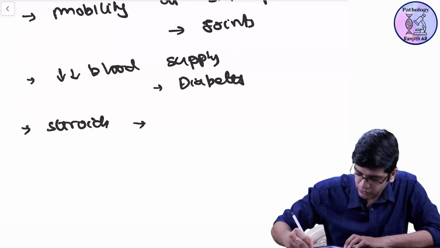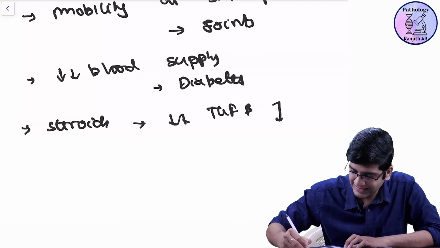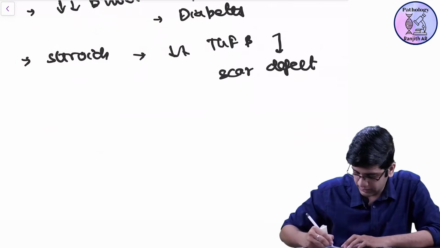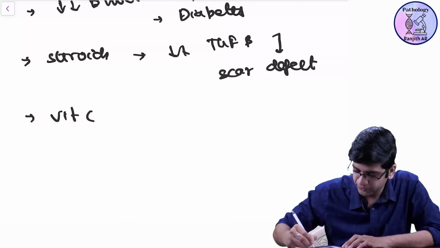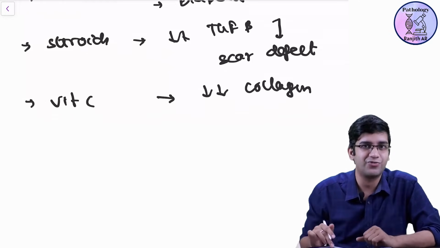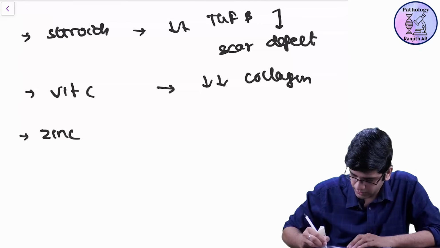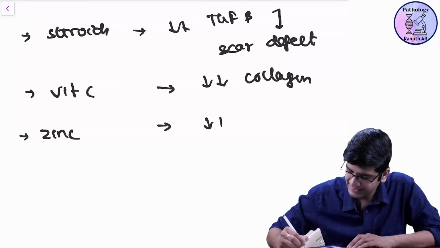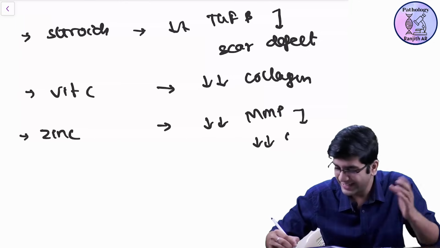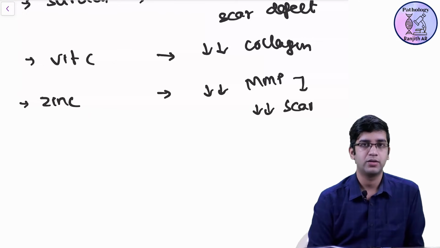Okay, steroids. Steroids will reduce TGF beta. When they reduce TGF beta, my wound healing or scar will be defective. I'll have a defect in scar formation. Vitamins, vitamin C, less collagen production, because you guys know that vitamin C is very important for collagen formation. Micro things like minerals, zinc. When zinc is abnormal, I'm going to have less matrix metalloproteinase, less wound healing, or ineffective scar formation. I'll have a scar, but not so strong. I'll have a problem there as well.